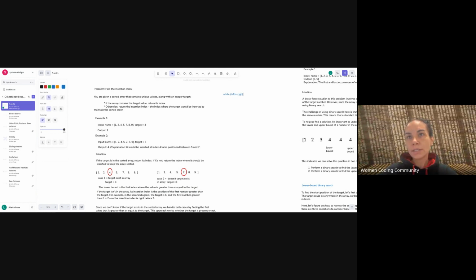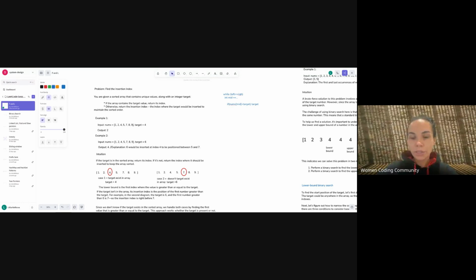This is our classic pattern, where you calculate your mid based on our formula, and then you check if nums[mid] equals the target, then you return it.